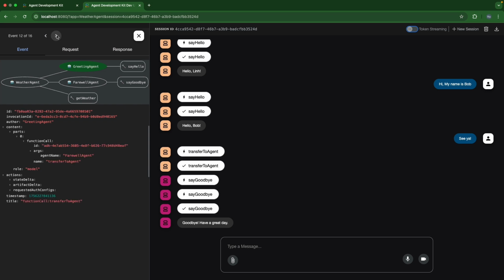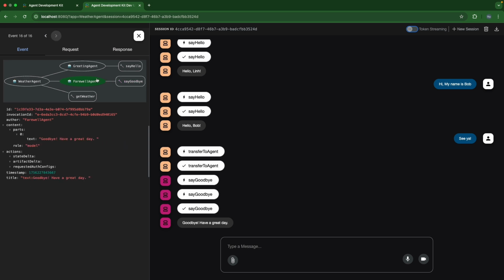So we can see here, it moves to the farewell agent, calls the say goodbye tool, receives the information, and returns the response to the user. And now the pointer is pointing to the farewell agent in this AI system with three agents.